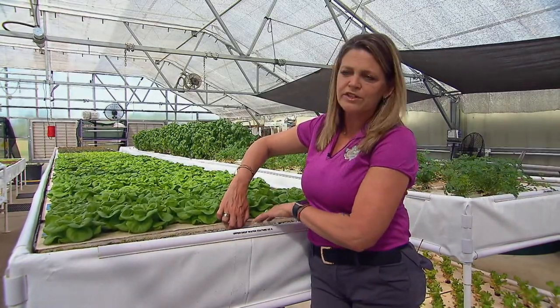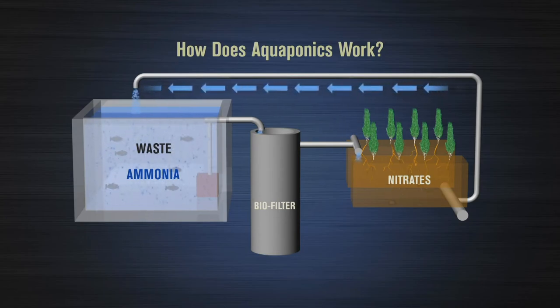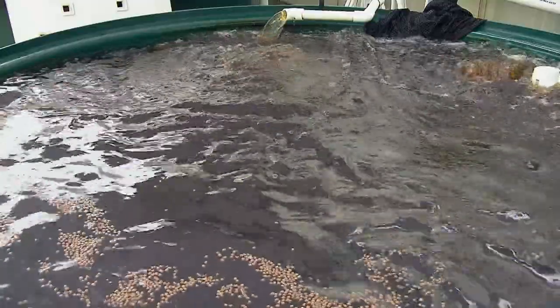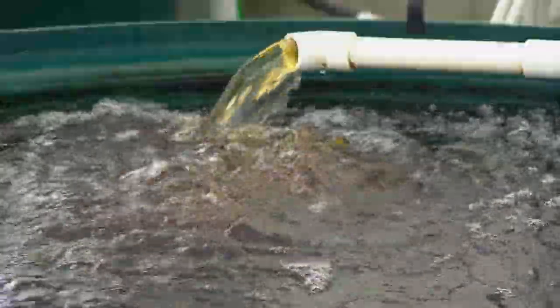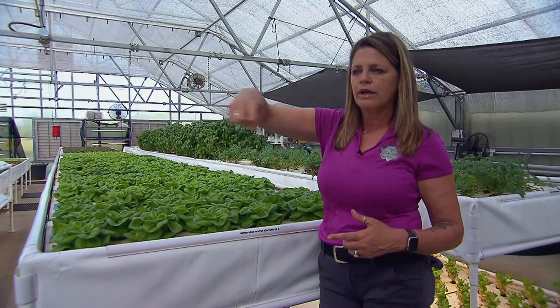You can see the water — this water never touches the top of the plants. In this recirculating system, the fish waste, which is high in ammonia, is converted by bacteria into a natural fertilizer. The plants absorb it and clean the water before it returns to the fish. Our system is about 8,000 gallons total; 6,000 will go between these beds. Every six hours, the water goes through and around.